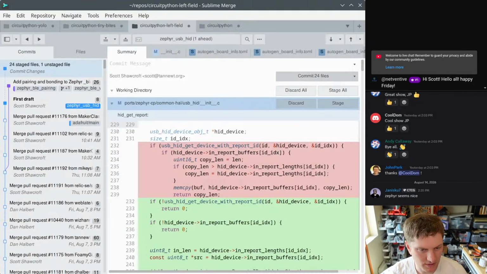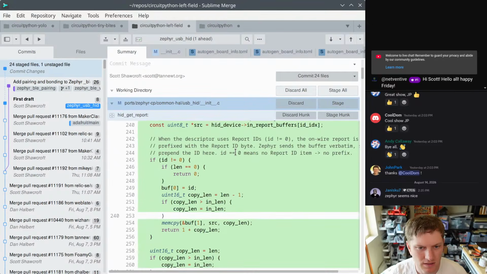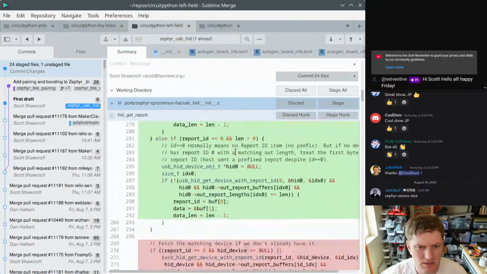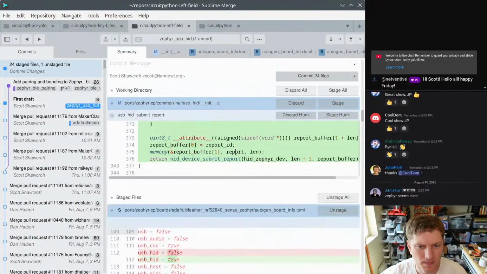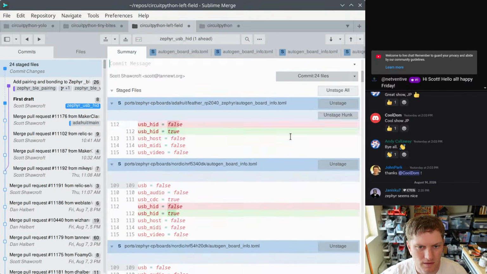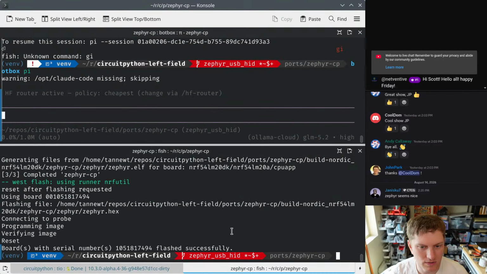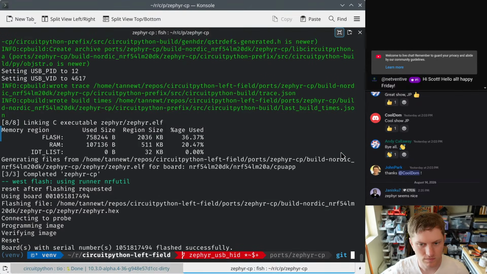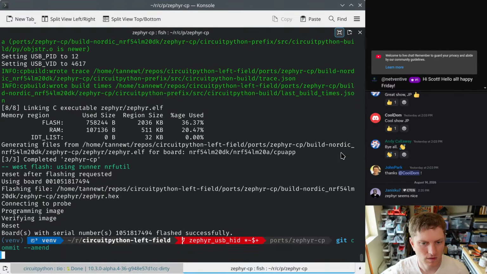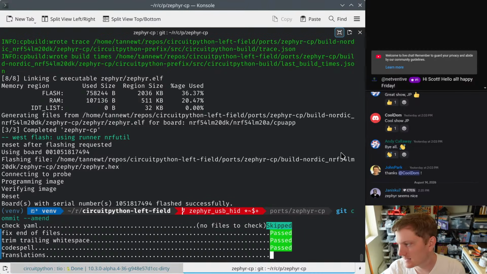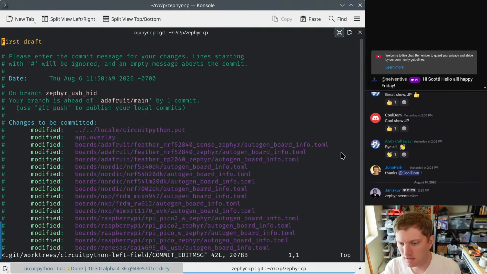And now we can just stage this thing. Okay, now we've got a bunch of staged files, and we're going to git commit --amend. This went pretty quick.